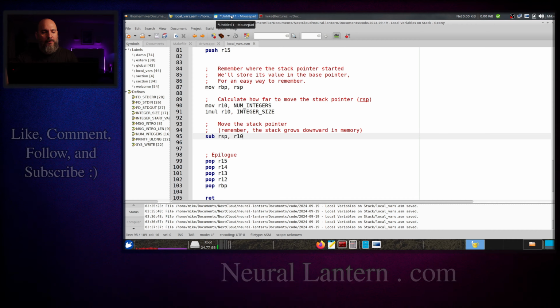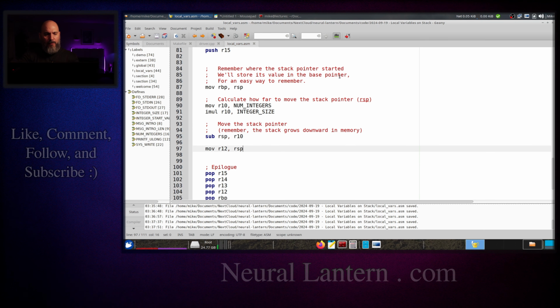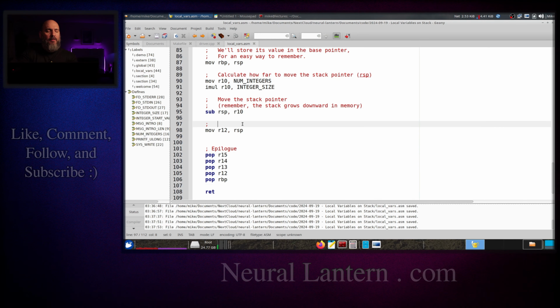Next thing that we're going to do is move into R12 the current value of RSP. So let's see, downward in memory.